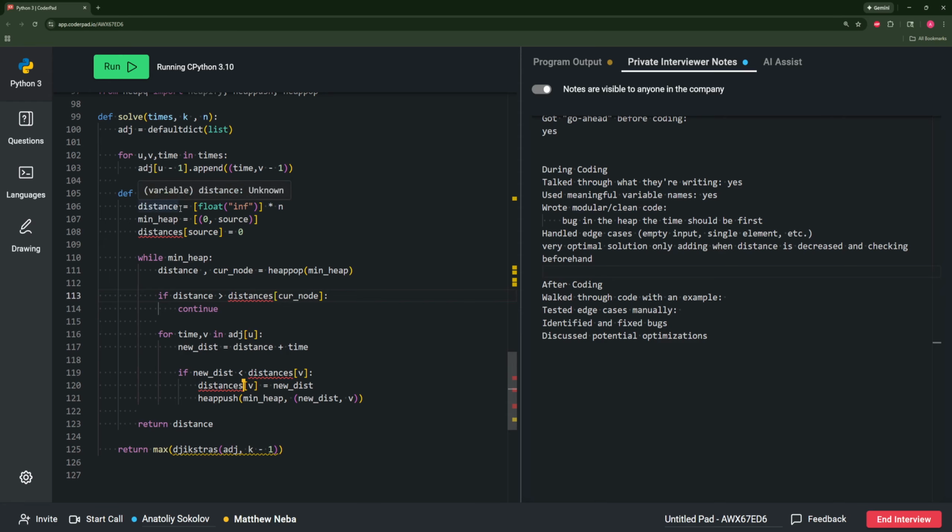Distances. Why is it giving me that? I'm gonna get an S here too. So maybe try running this and see if it works. Since we're kind of low on time, we have a couple minutes left.